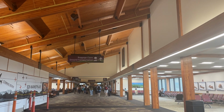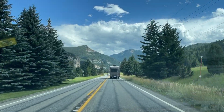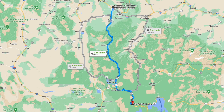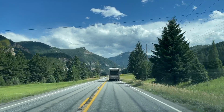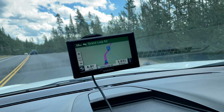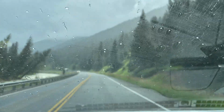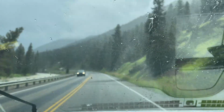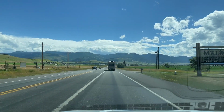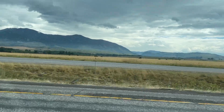From New Jersey, I flew into Bozeman, Montana, rented a car, and drove to Old Faithful Lodge. It's a 2.5-hour drive on Route 191, all the way down. A very easy, straight drive. If you get lost easily, take along a GPS like this Garmin that I bought before the trip. Cell service is not good in the park, so you can forget about using your phone for directions. There are a lot of signs everywhere, and pretty much just one main road in the park, so you don't absolutely need a GPS if you're good with directions.